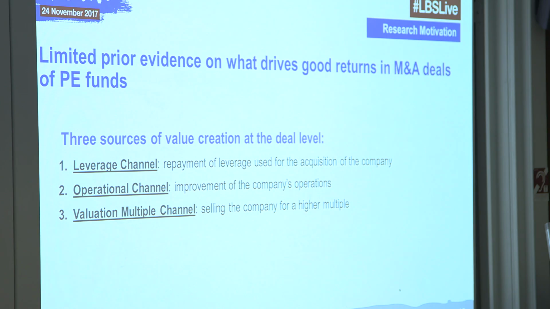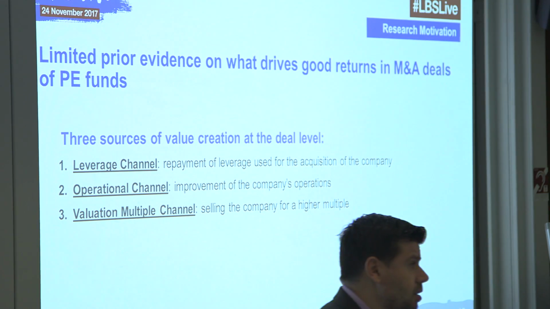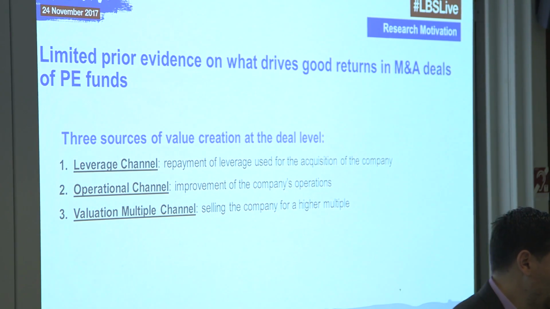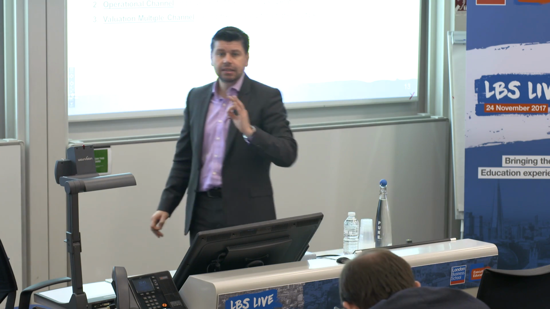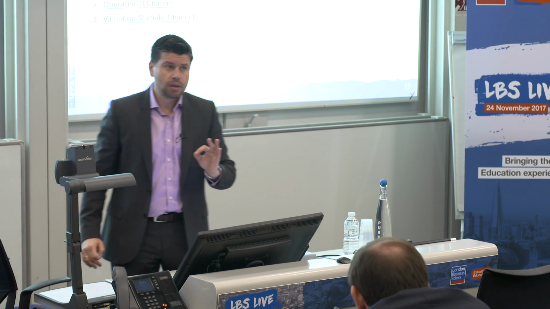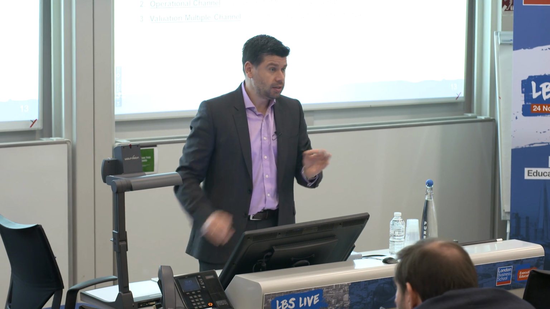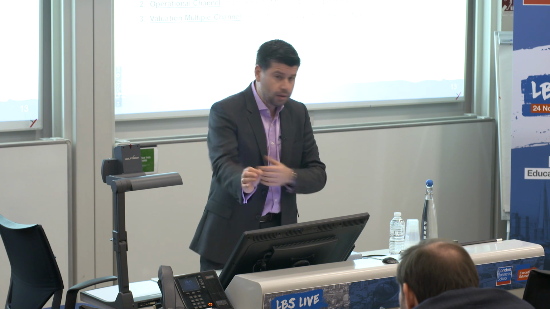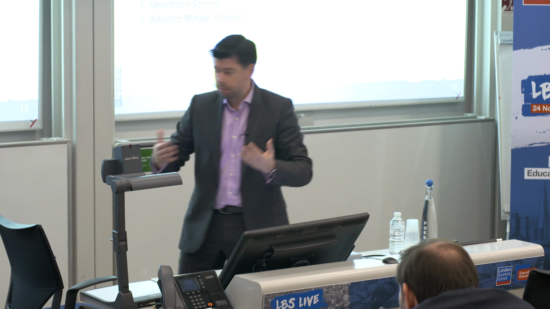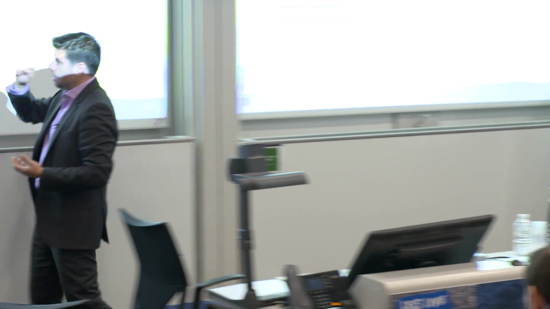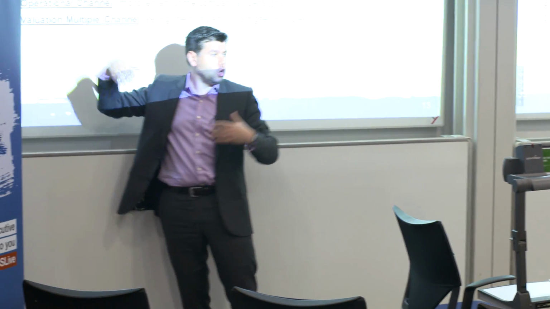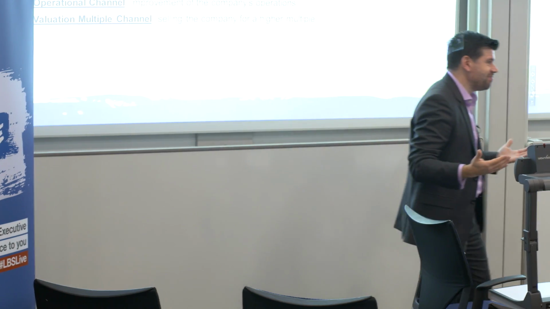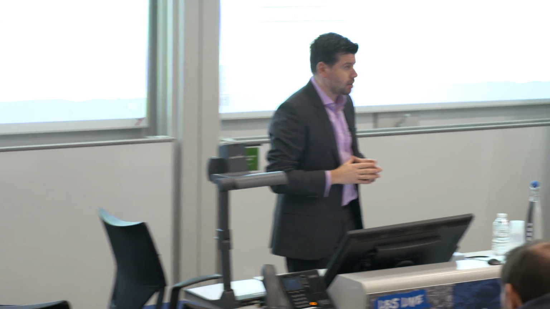There is an operational channel at work as well. Let's assume that I buy this company for $100, no leverage. Yeah? And I buy this company at 10 times the EBITDA. And EBITDA is 10 as well, right? 10 times 10 equals 100. Are you still with me? A lot of businesses in the M&A market, their value is quoted as a multiple of EBITDA. It's very, very common in this market, right?